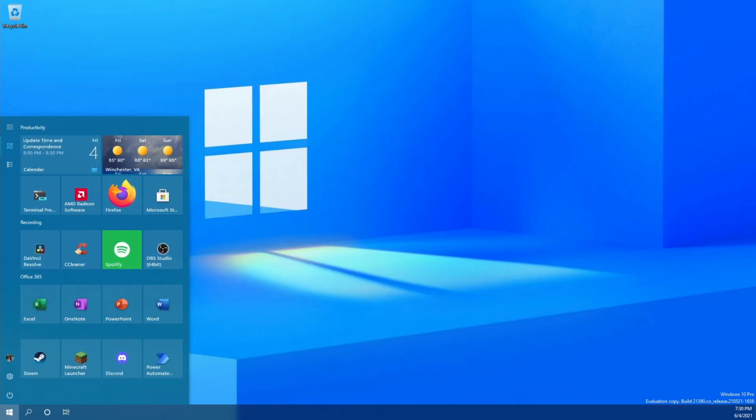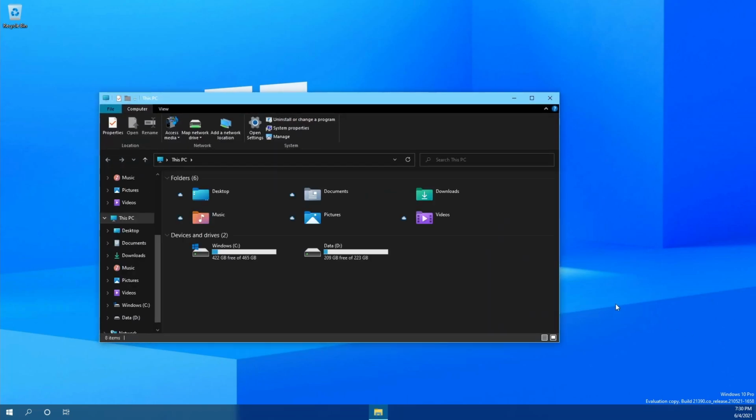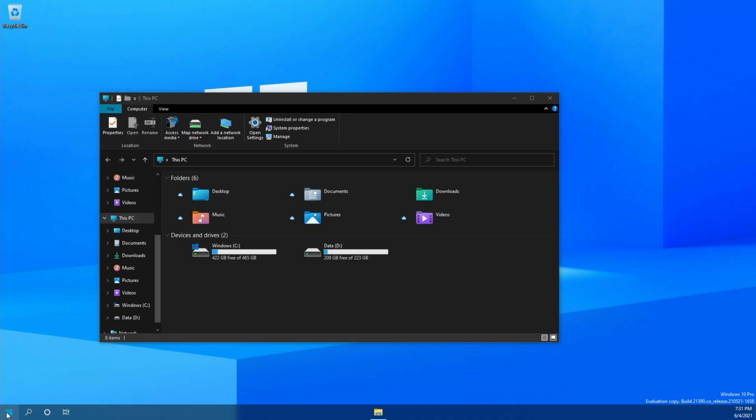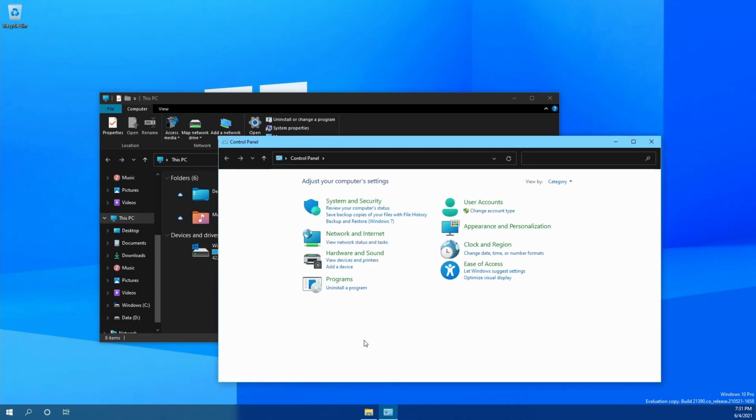Opening up the File Explorer, we can see new Fluent icons and a new animation for opening and closing windows. It's a nice little change that I like a lot. If we go to the Control Panel, for instance, we can see more Fluent icons mixed in there. Overall, nothing has really changed from the last update, and I'm cautiously optimistic about the big update that will be announced on June 24th, build 2021. It'll be nice to see some new features and possibly a new UI for Windows.